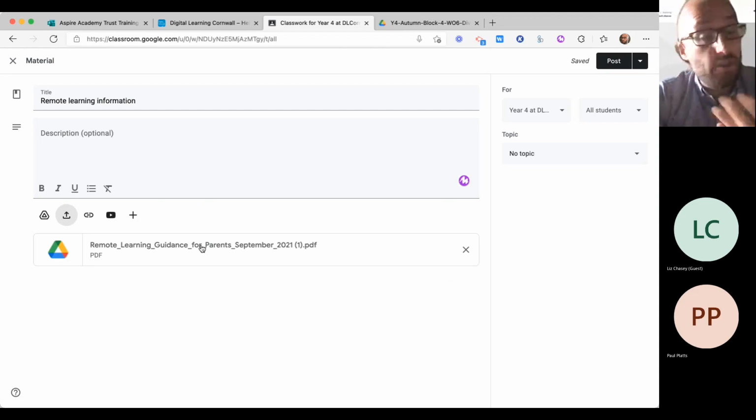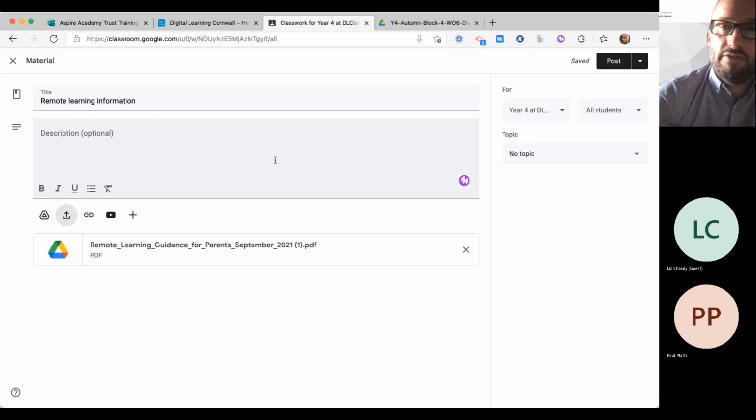You can attach Word documents or PowerPoints or whatever else it might be, but do be aware that people will perhaps find viewing Word or PowerPoints harder than PDFs. PDFs are the most viewable sort of document. Again, it's there, but this isn't an assignment. This is just information for you. And I've noticed there you can add another little voice recording there through Mote, so that would be useful.